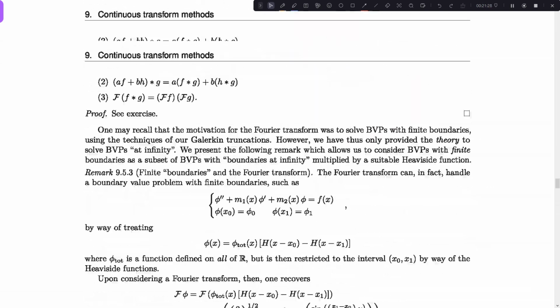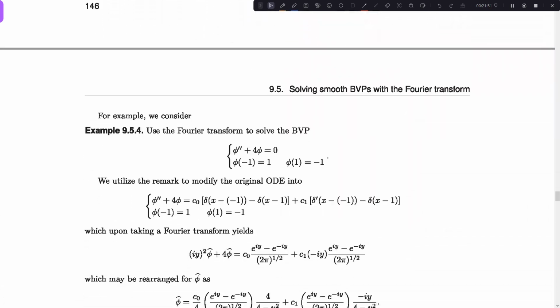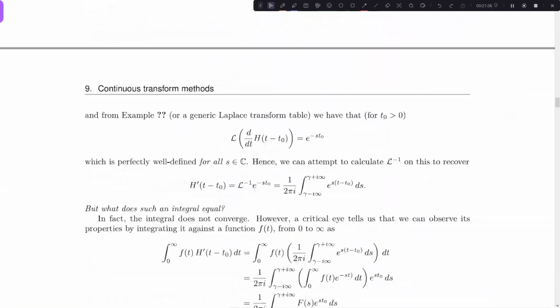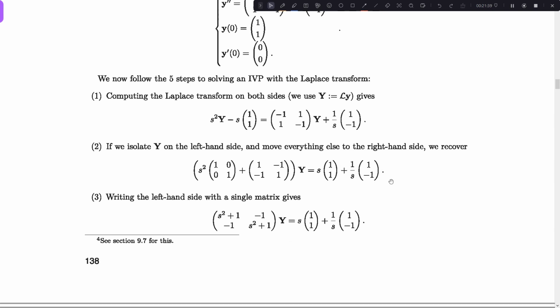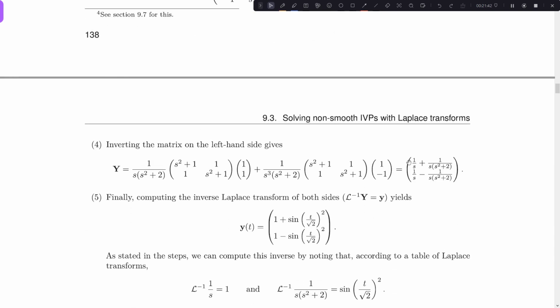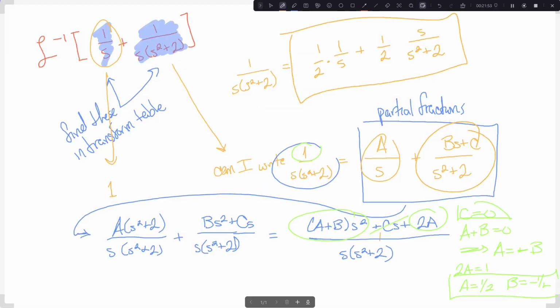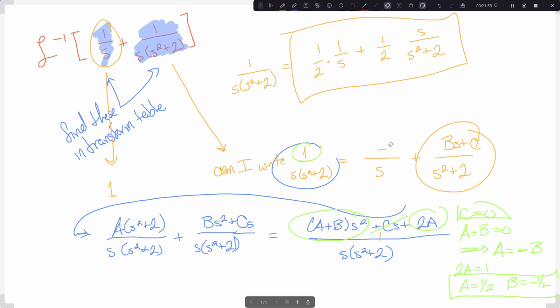So now if I scroll all the way up to my original solution to this Laplace transform problem, I wrote it as sine of t over root 2 squared. I used the half angle identity on this, okay? So this is really root 2 over 2. So if I jump back to the whiteboard, let's give myself some room here on the whiteboard.